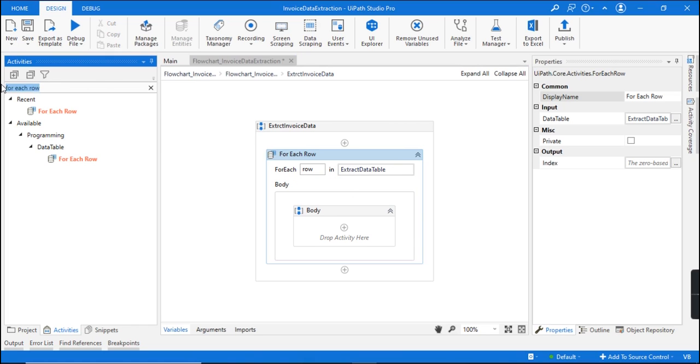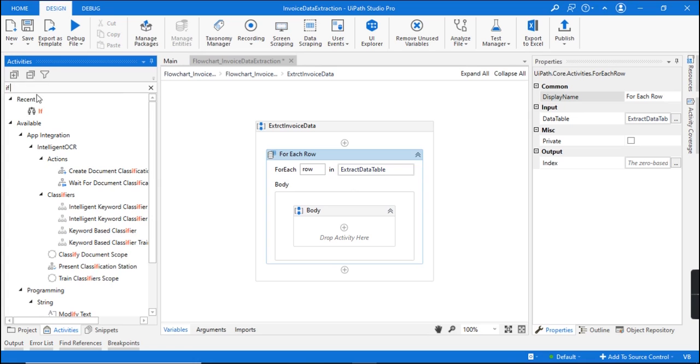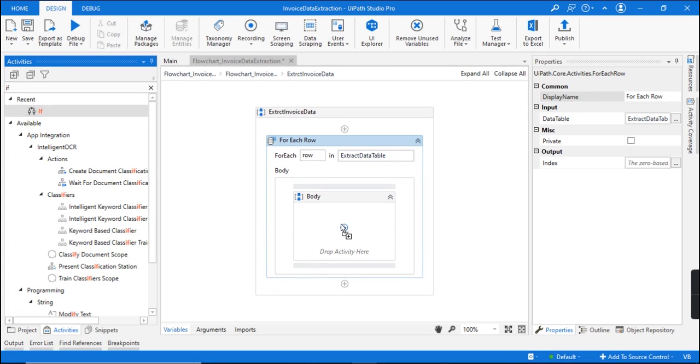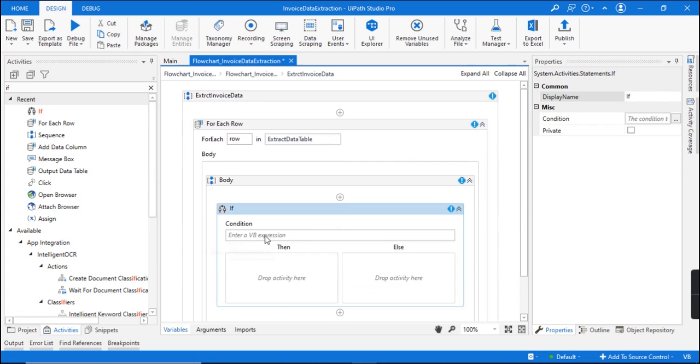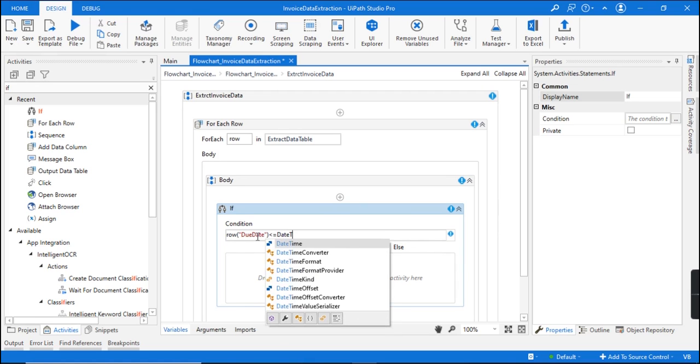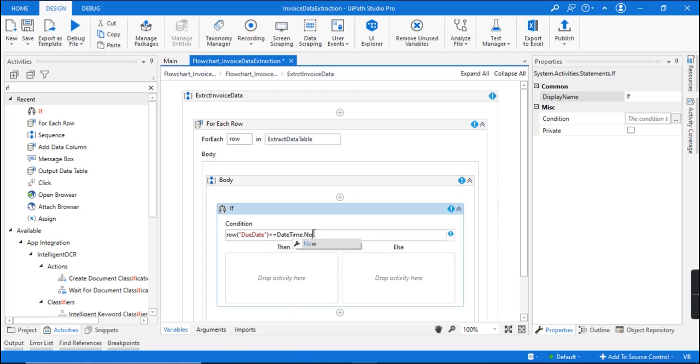So for that I'm going to use the if activity. So let me add this if activity here, and here we'll provide the condition. So in the condition I am going to provide row and the column name for due date is due date. So due date less than equal to date time dot now, which holds the current date.